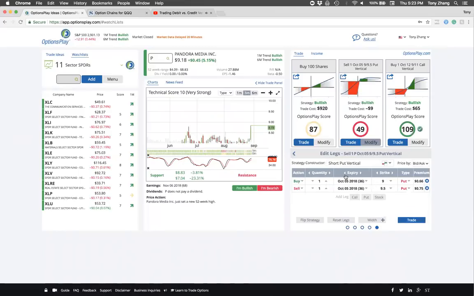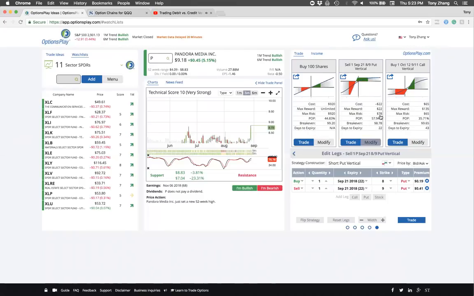So if we go out to September, let's just look at the $1 strikes here. I am not getting close to a third of the width here. If I sold an out of the money put, say I sold the $9 put and bought the $8 put, I'm not getting close to that a third. So I'm really not collecting enough premium to take on the $78 worth of risk to try to make $22. In my opinion, not great risk to reward.